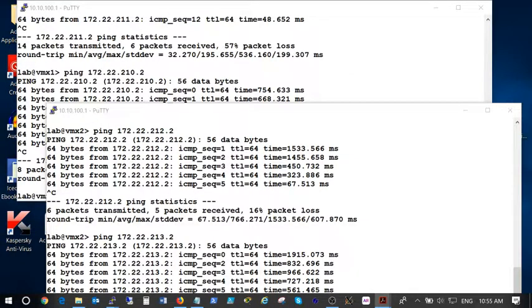I have a question. You have a question? Yeah. The label edge router corresponds to a BGP router? Yes, the label edge routers are configured with BGP.